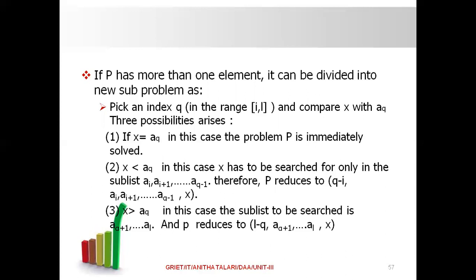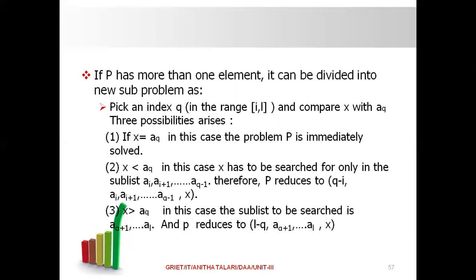or if x is less than the element present at A_q, in this case x has to be searched only in the sublist A_i+1 so on to A_q-1, because we have considered the list to be in sorted order. Therefore, the size of the problem P reduces to q minus i, A_i+1 so on till A_q-1, and the element you're trying to search, which is x.